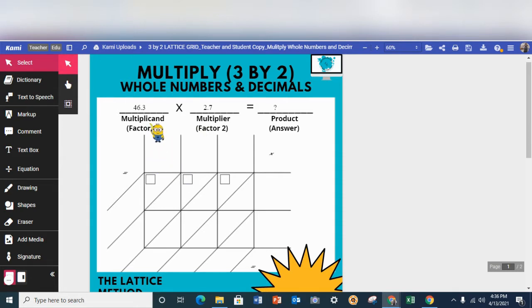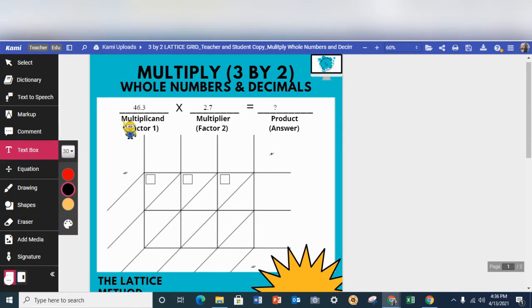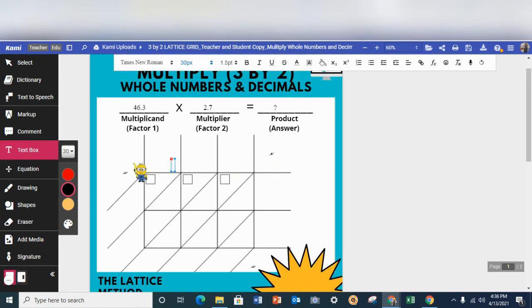So now we're going to take this information and input it into the lattice, into the grid. We will start with going back to the text box. I can keep it at 30 for now. And we will start with inputting each digit onto the top row from the first multiplicand. So, like I said, you can start by just opening up and then spacing.